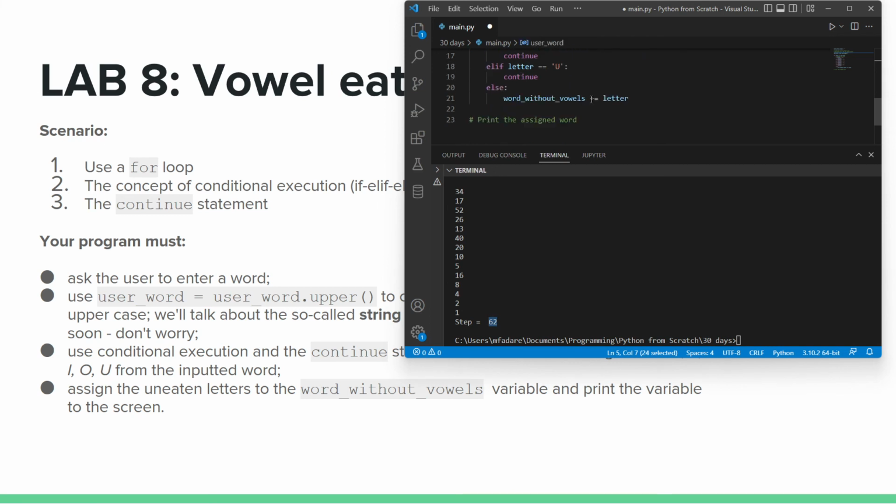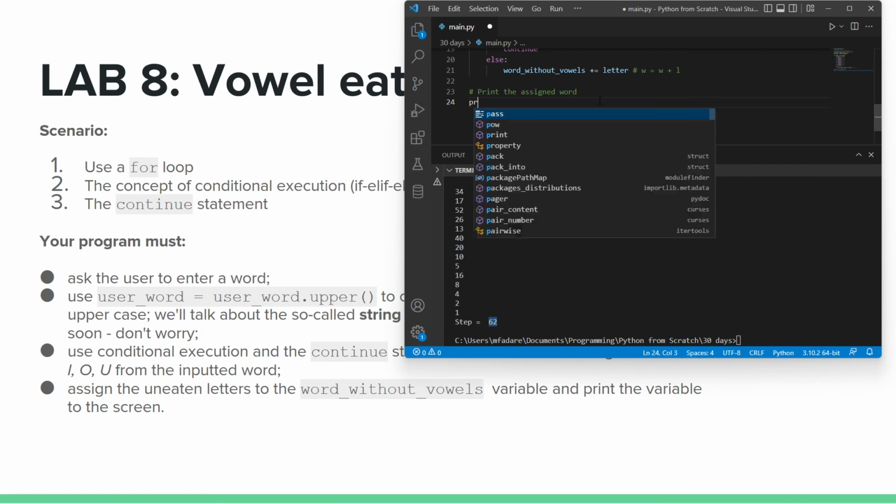So when you do string plus string, let's represent word without vowels as W. W is equal to W plus, let's represent letter as L, plus L. Whenever you are adding a string plus a string, it joins the strings together. So an empty string plus whatever letter is not a vowel makes that new string. So we have to print the assigned word.